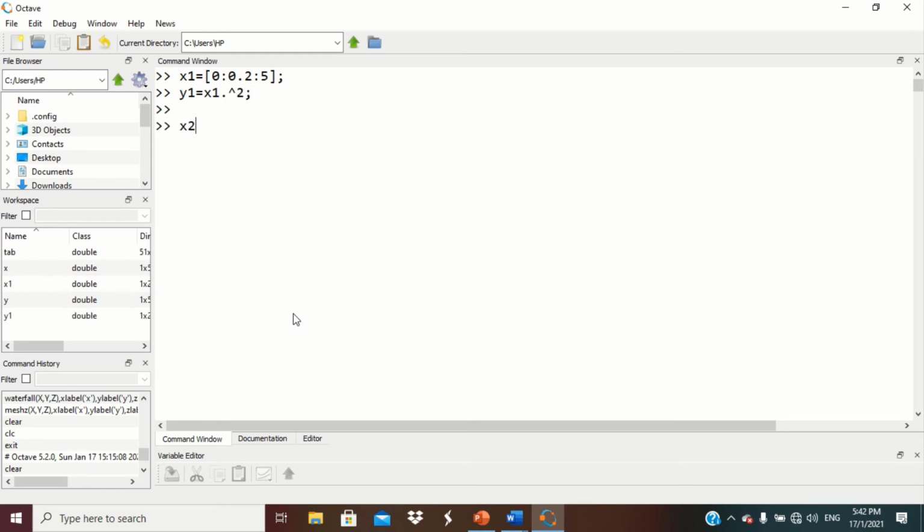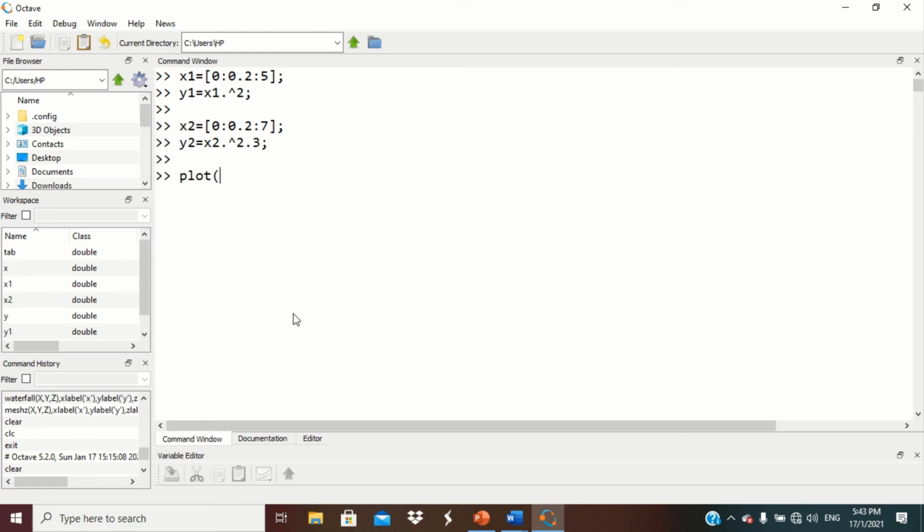Second series, let's say x2. I'm just putting in different values, let's say up to 7. y2, let's say x2 to the power 2.3.